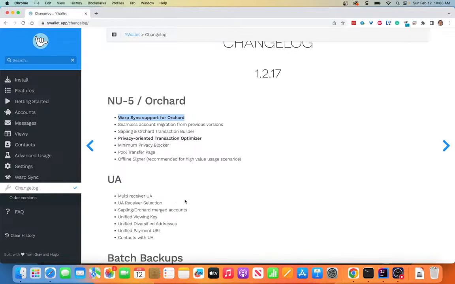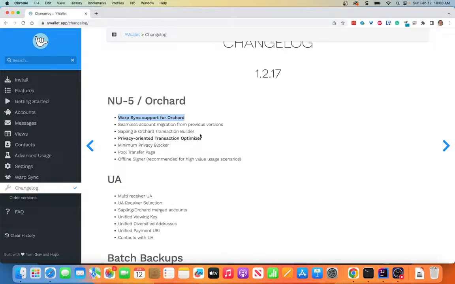So the philosophy for YWallet is different. In YWallet you only have transparent and shielded, and when you tap on the QR code, you switch between transparent and shielded. When you're on shielded, it combines both Sapling and Orchard nodes. I will come back to that point later, but it's a philosophy that is fairly important to keep in mind.